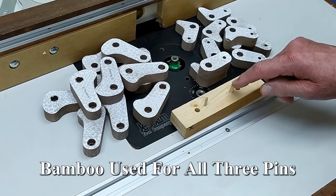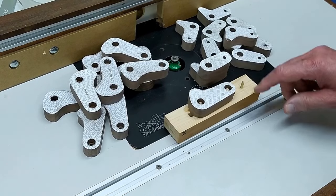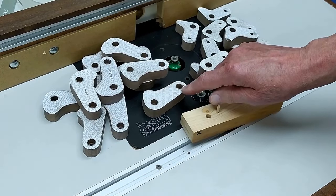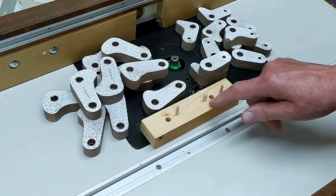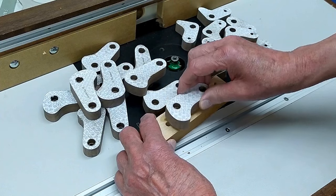So I made a jig that will work with all of these — the main pin fits pretty snug on that hole, and you have a small pin a little bit loose. When you drill these you may be off just a little bit, so if you try to use exactly the same size pin you may have a problem — but this will work for any of these.